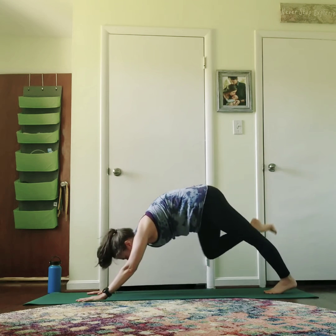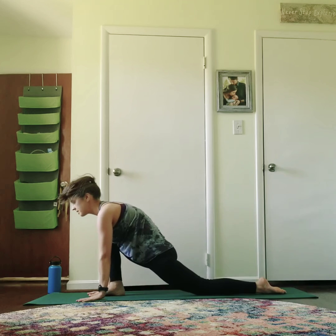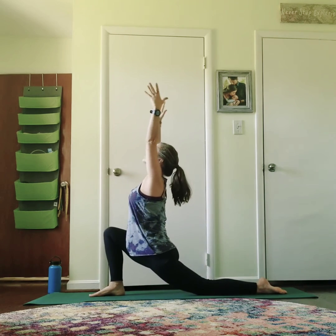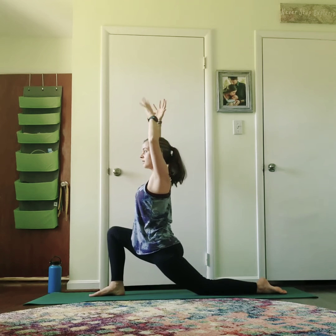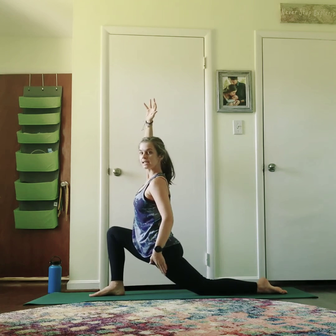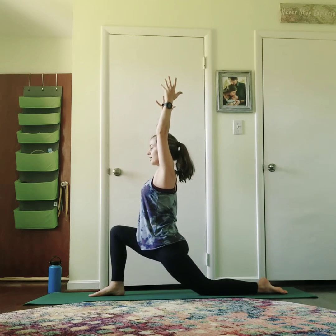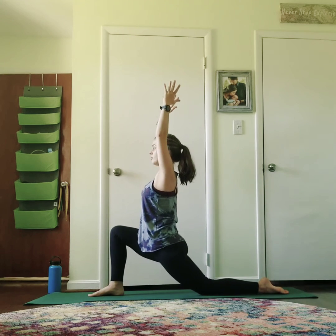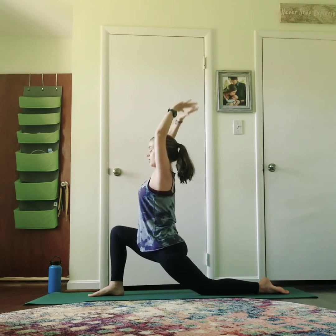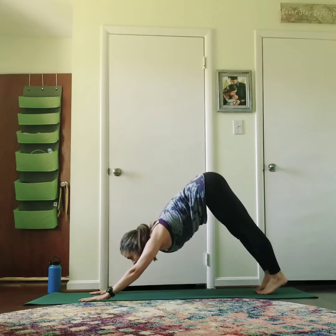And then place it in between your hands. Drop the back knee. So low crescent lunge, inhale, lift up. Press into both feet and engage this left leg. Make sure you're not just dropping into it. There's strength and flexibility involved. So the gaze is forward, the hips are forward, both feet are facing forward. Drop your hands, and then exhale back downward facing dog.